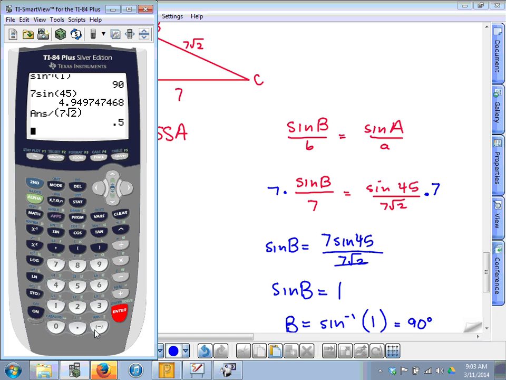That changes things. See, it wasn't that the calculator was wrong. I didn't type it in the right way. Do you see what the difference here was? What did I forget to do? Why did the parentheses matter, by the way?